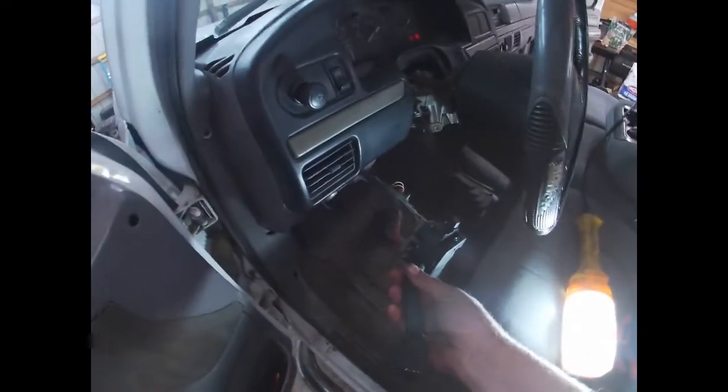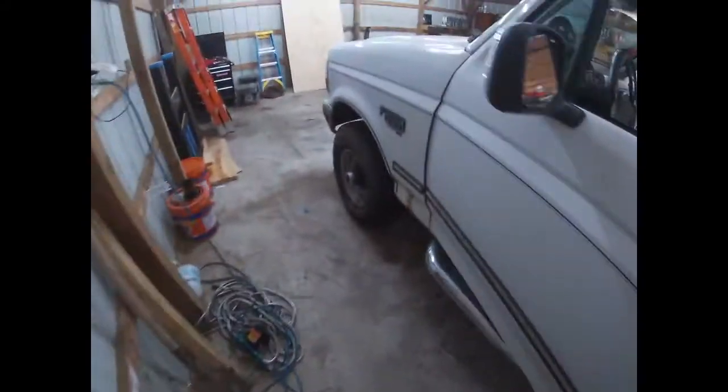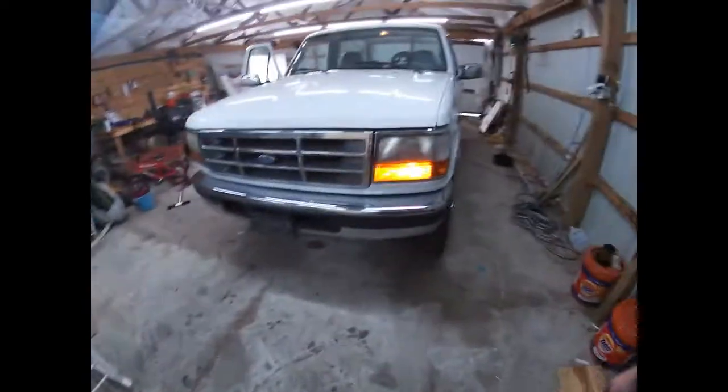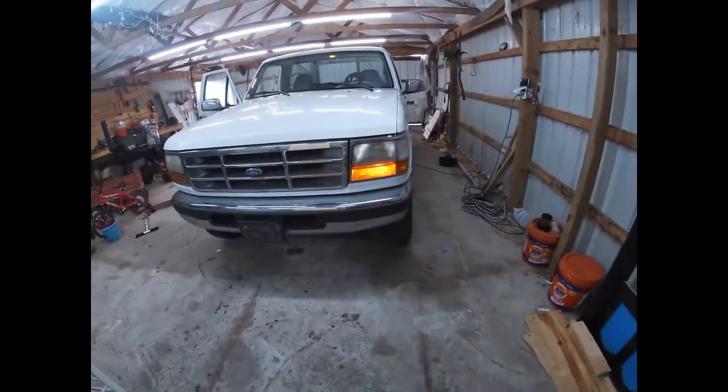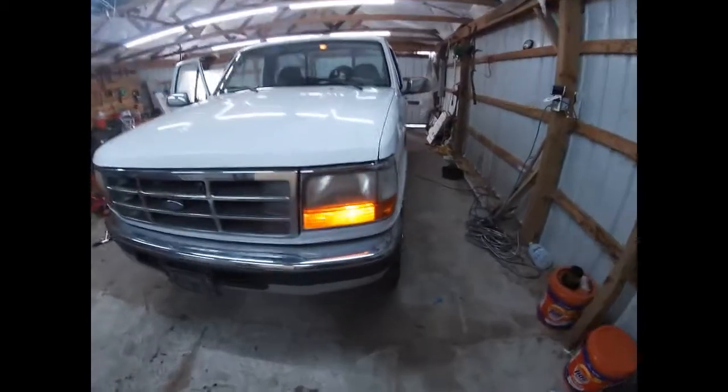All right, so new switch installed here. Got my key on. I did manage to break one of the little clips off this connector because, well, they're 20 some years old. So let's see, were we successful or not? How about that? It works. That's more than it was doing before.